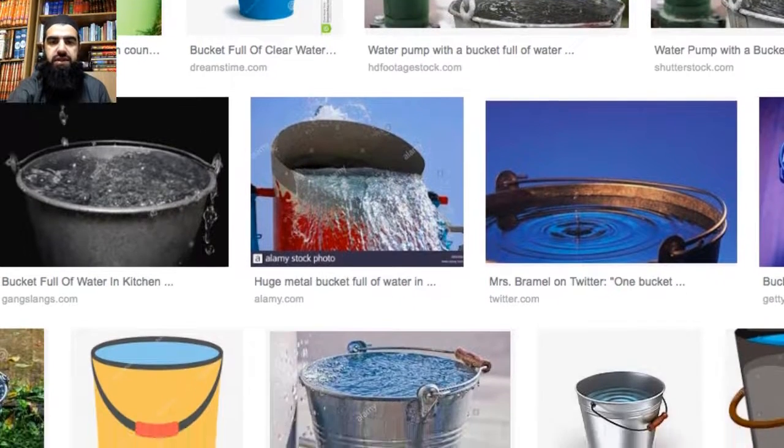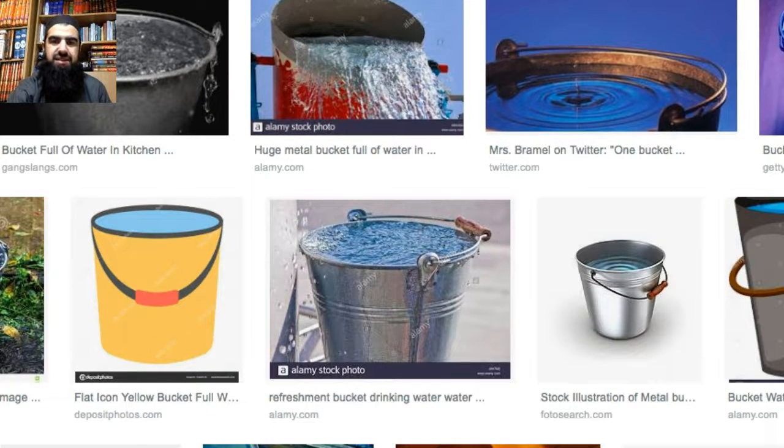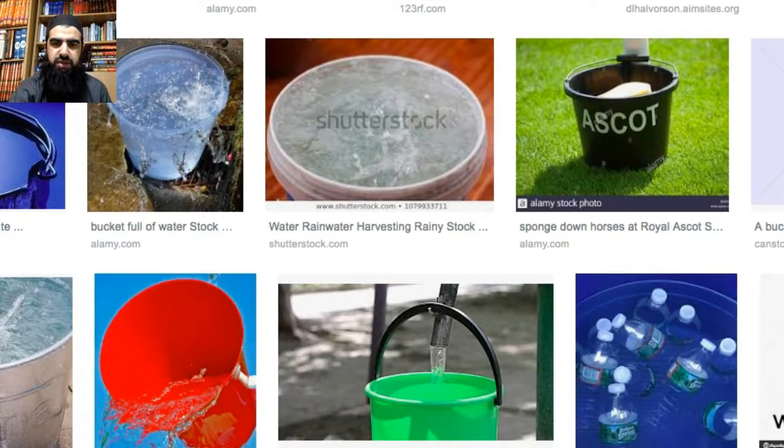So here are some images I found. All of these buckets filled with water, those are sajils then. But sajil in those days, like I said, was that kind of bucket which was more leathery, made of leather material. So the water is filled at the top brim and it's pouring over. The meaning of pouring is there as well.